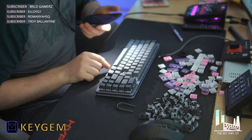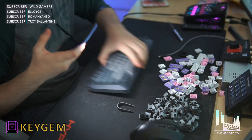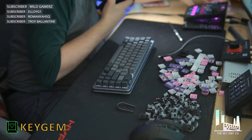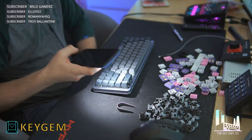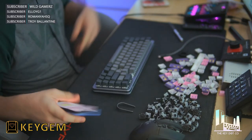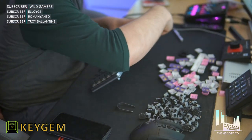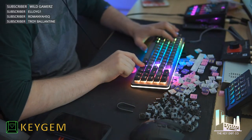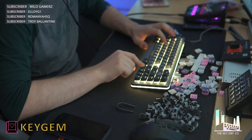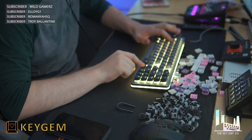So we've got two caps missing, which is fine. I'm not gonna go on strike about that, you know. I do know where they are. I just can't be bothered getting them right now. There you go. There's the brightness down. There's the brightness up.